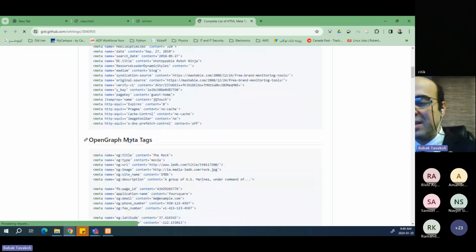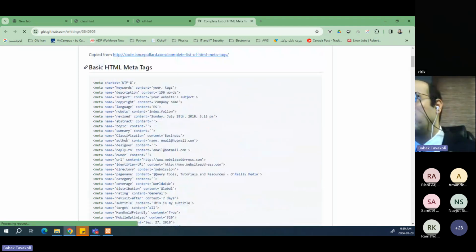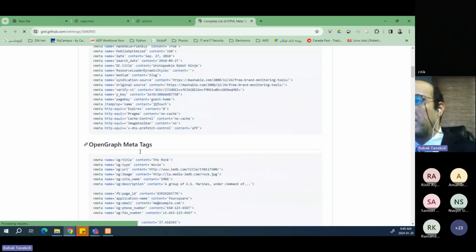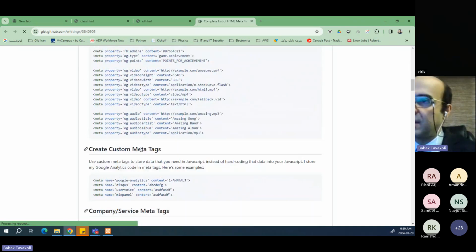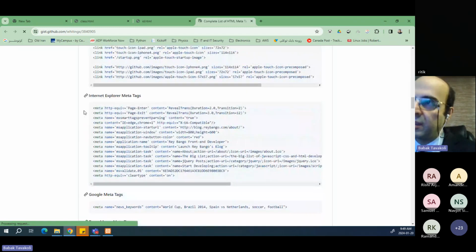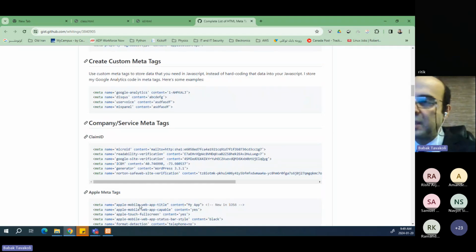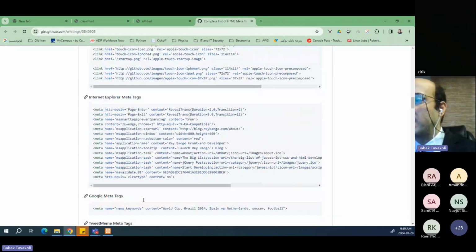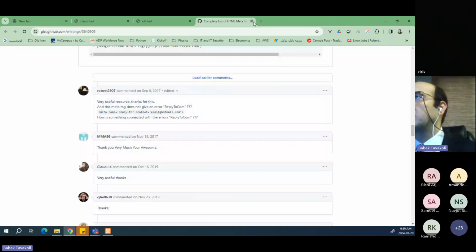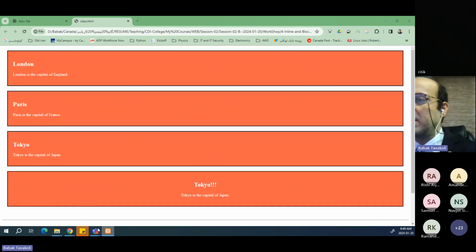This is an SEO technique, search engine optimization, and these are different meta tags. There are some meta tags especially for Internet Explorer, and others for Apple, for example. Different meta tags are used for different purposes.